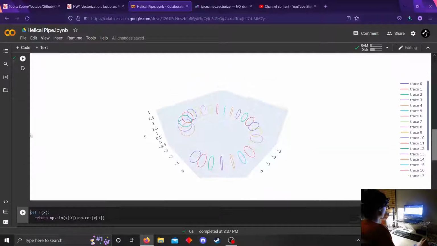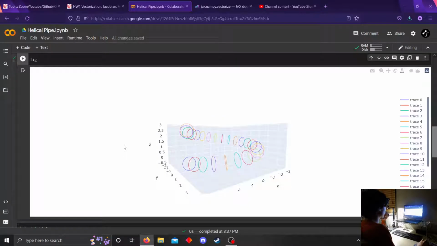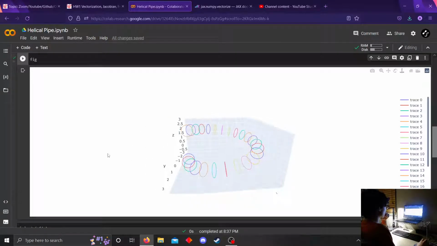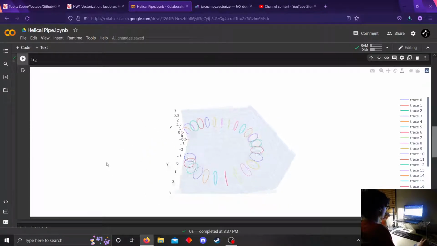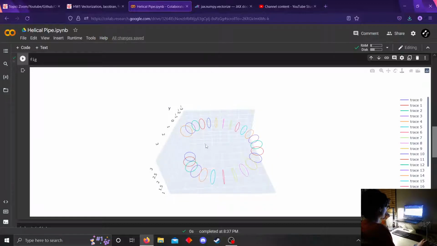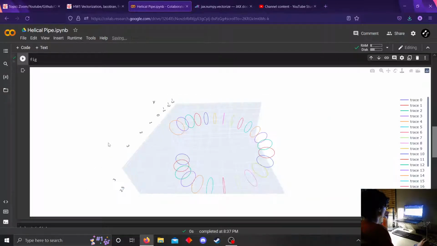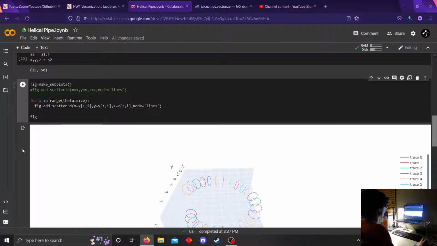And we have some circles. That's not exactly what I wanted. Since we're plotting x values for every theta, there should be lines going all the way up, parallel with the helix, parallel with the center. I think what I did wrong here is these need to be switched.